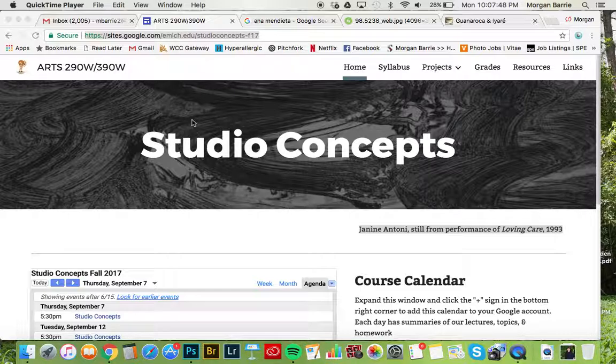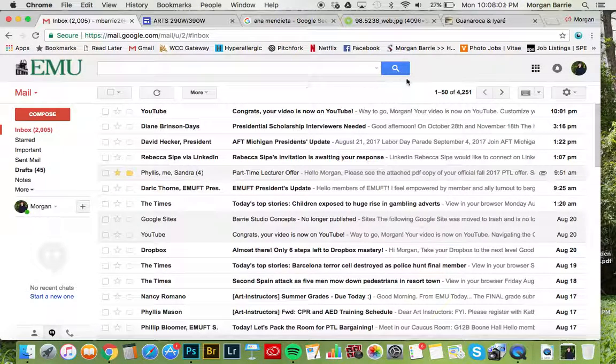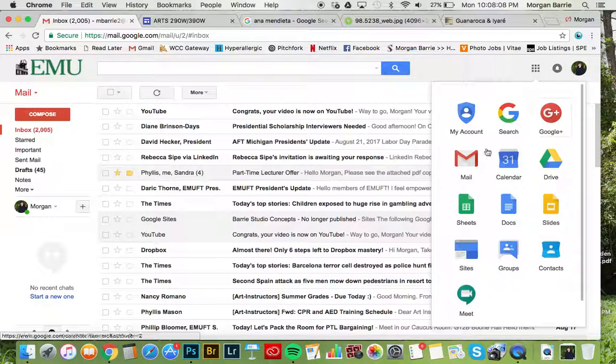So we're going to begin by finding the site you've already built. I'm looking at our general course website. I'd like to be looking at that site we started to build in the first two videos. So I'm going to navigate back to my eMish email, and if you go over to this top 9-block grid, when you click it down you can choose to go to your Google Mail, Calendar, Drive, Sheets, Docs, or Sites, which is near the bottom for me. So there I'm going to click on Sites.